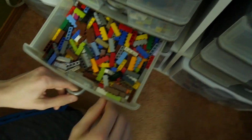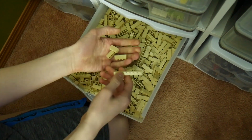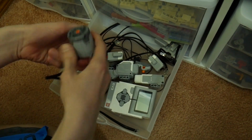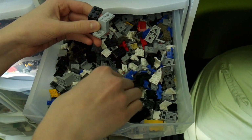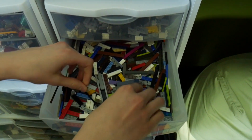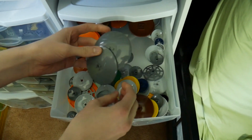Okay, and then next up we have all the 1x4s, because all of the tan bricks, any length, are in here. These are 1x6 and above. In this bottom drawer, we have Mindstorms and Power Functions. Have all these pieces, like a combo of these sideways connector pieces. Then we have smooth tiles that are 1x3 and longer, a 2x anything tile, discs.